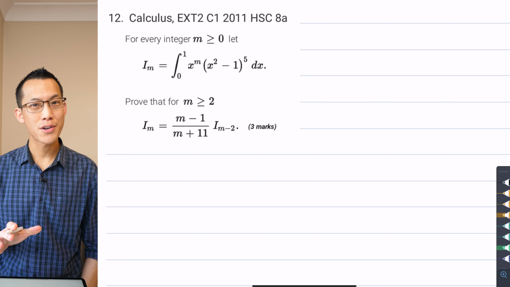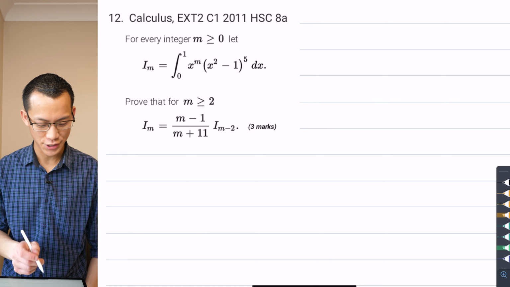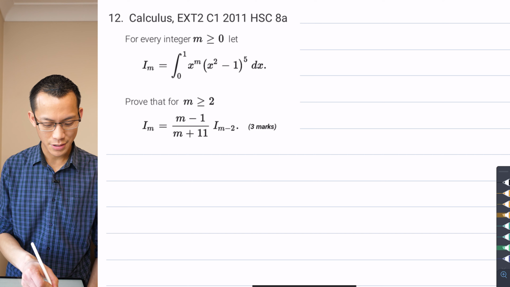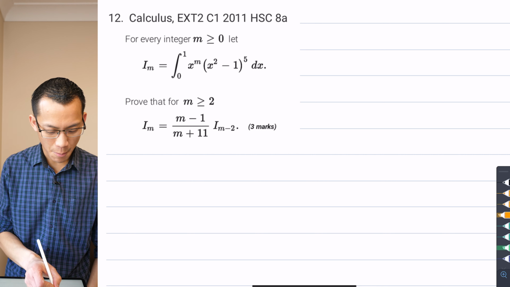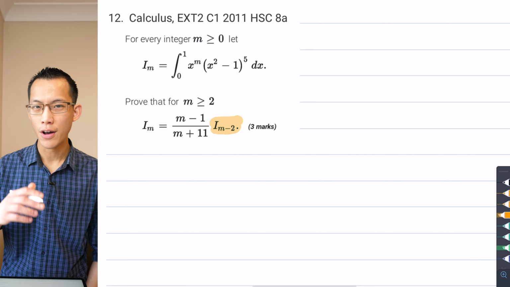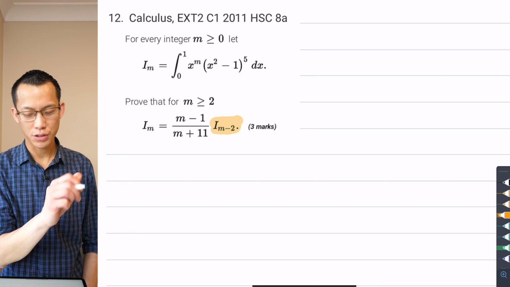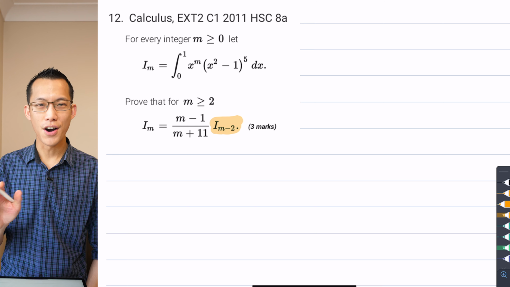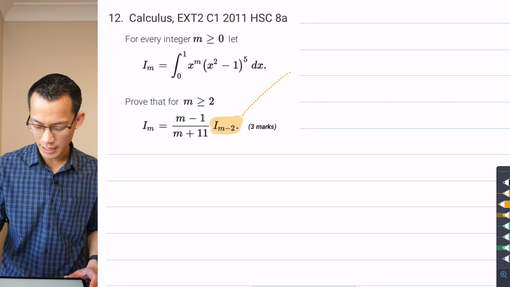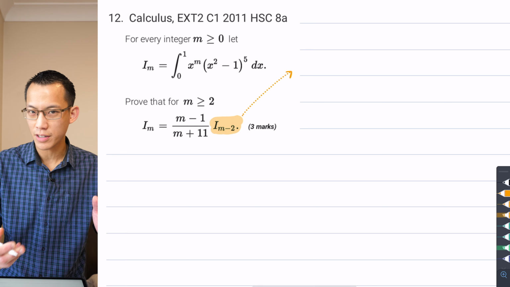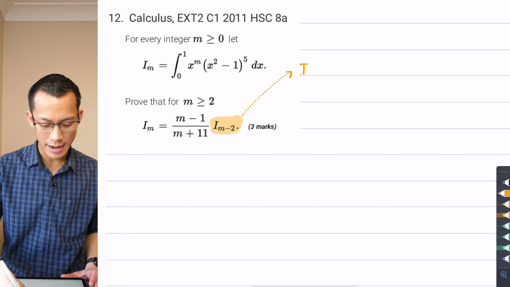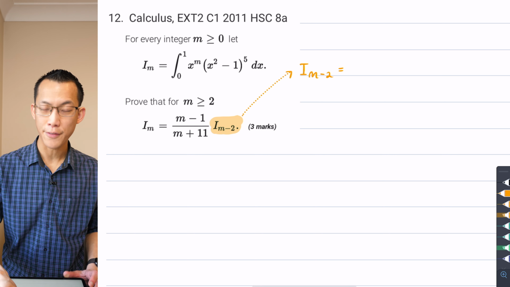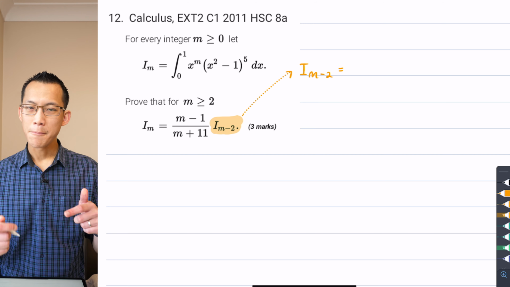So in order to try and make clear how we actually get this relationship and get the proof, the first thing I want to do is notice that, because I'm going to be looking for an I m minus 2, I think it is going to be helpful for us to say, well, what is I of m minus 2? So off to the side here, before I've even begun constructing my proof, I'm going to say, well, what is that equal to if I just take the definition of I m, because that will help me.